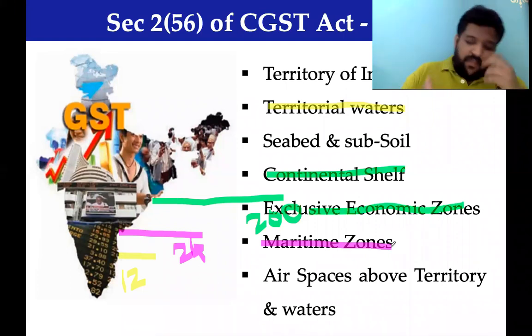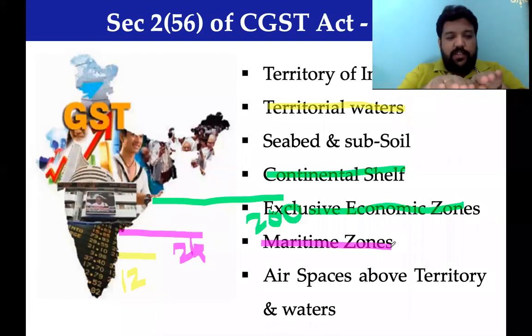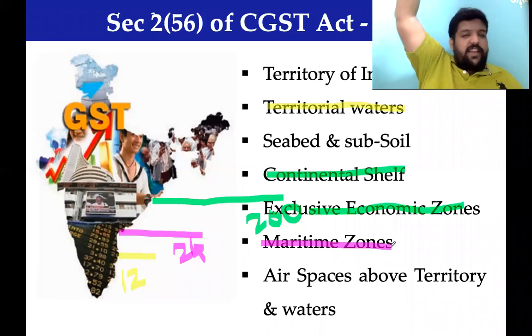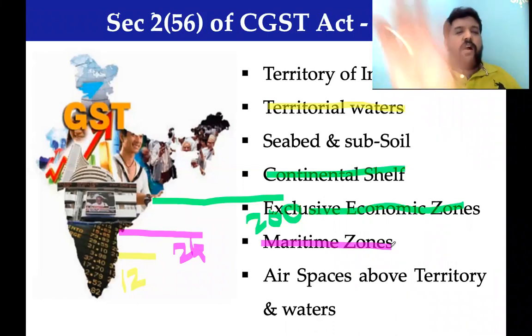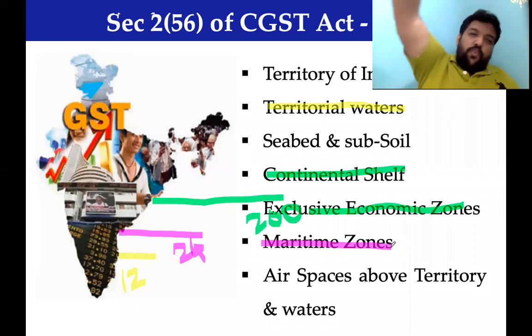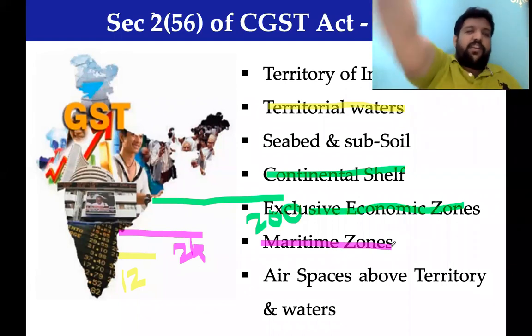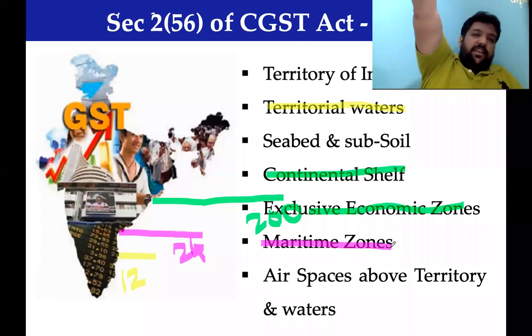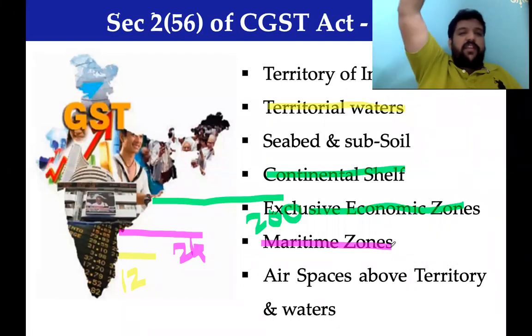That is from the beach where you stand, which is the place where water and land touch. From that place, inside 12 nautical miles, that is 24 kilometers inside, whatever you do is treated as activity done in territorial water. From the baseline up to 48 kilometers, whatever you do is treated as happening in India. From the baseline up to 400 kilometers, whatever you do.